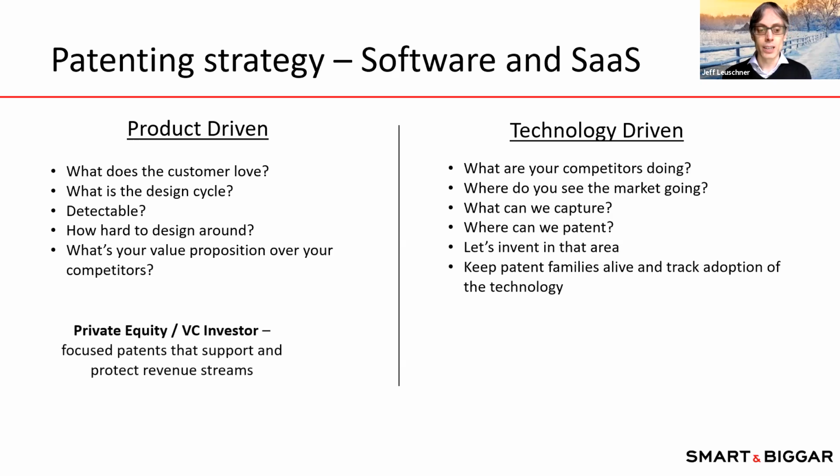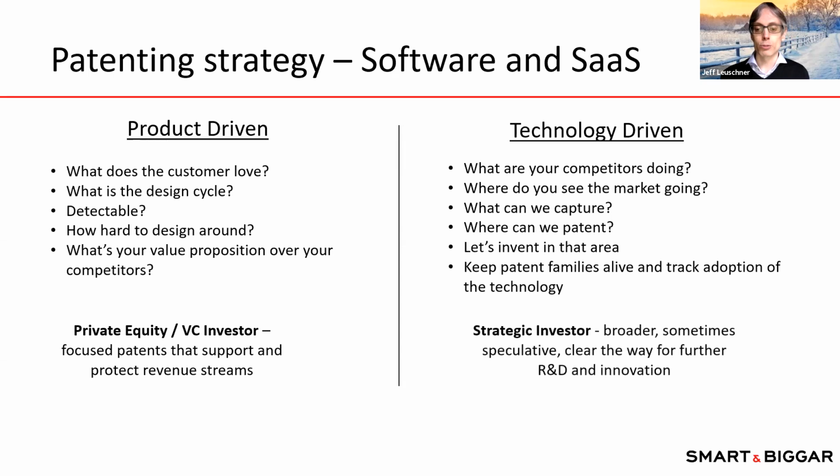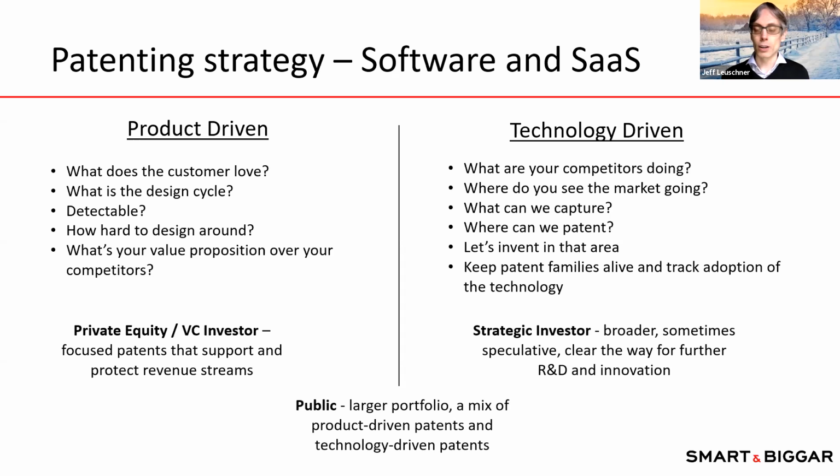If you're interested in funding, anecdotally, I'm not an expert on this, but private equity and VC investors seem to really like product-driven patents, because they help protect revenue streams around something tangible, your product. More strategic investors are happy to see broader, speculative, technology-driven patents. And if you want to go public as a company, you would be well served to have a larger portfolio, a mix of both product-driven and technology-driven patents.